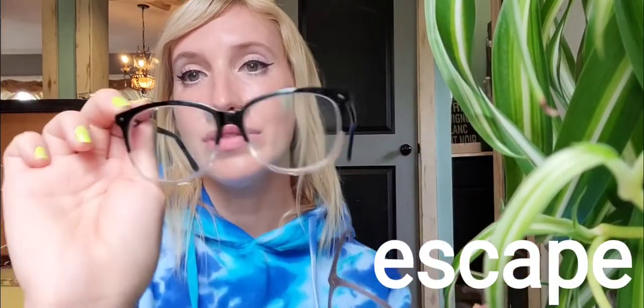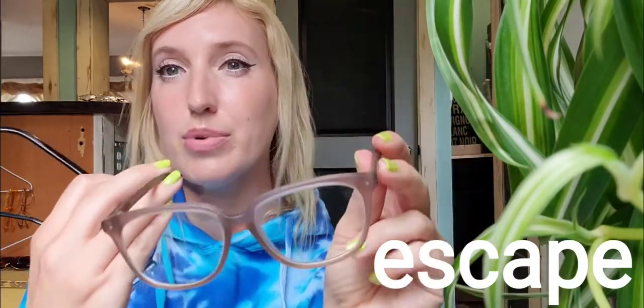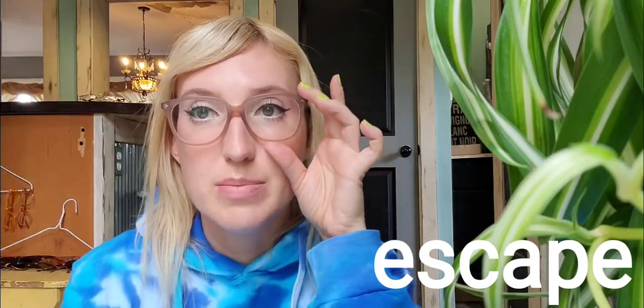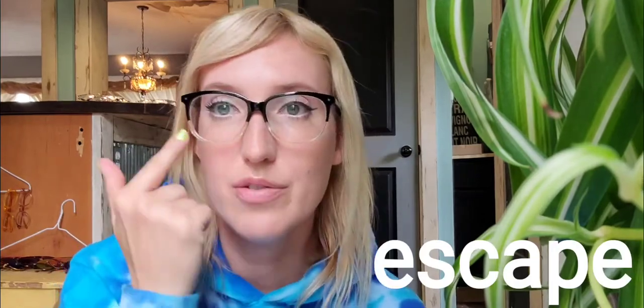These next two are both called Escape. One is in a double clear and black color; the other is a tan with almost a purple taupe hue — and these were one of my first ibuydirect pairs. They're a little bit smaller and more square shaped. I really like this muted color — it looks really good on blondes. The black and clear is pretty cute too since it isn't so intensely dark on your face with the frame going all the way around.